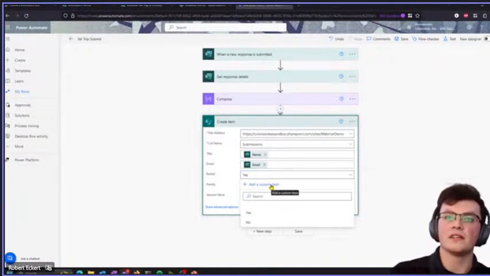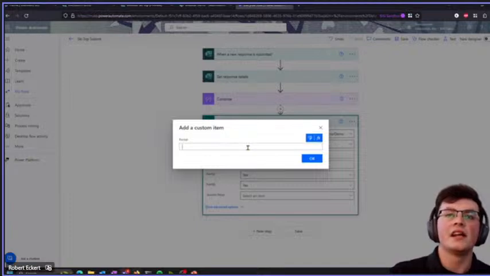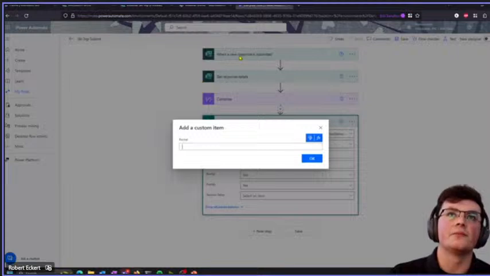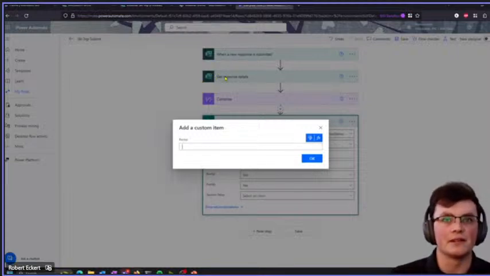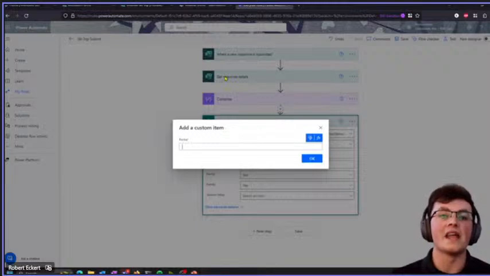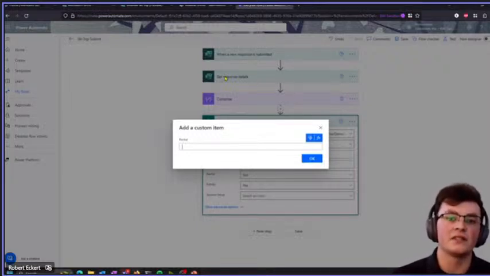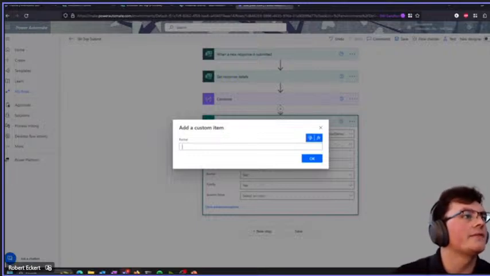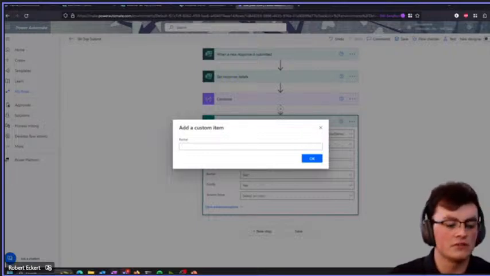So what we can do is add a custom item. And since it is asking for a yes or no here, and what we are getting from the form is a little bit different, we have to transform our data to what it can accept. And what SharePoint accepts is true or false. So I already have a formula that we can use.